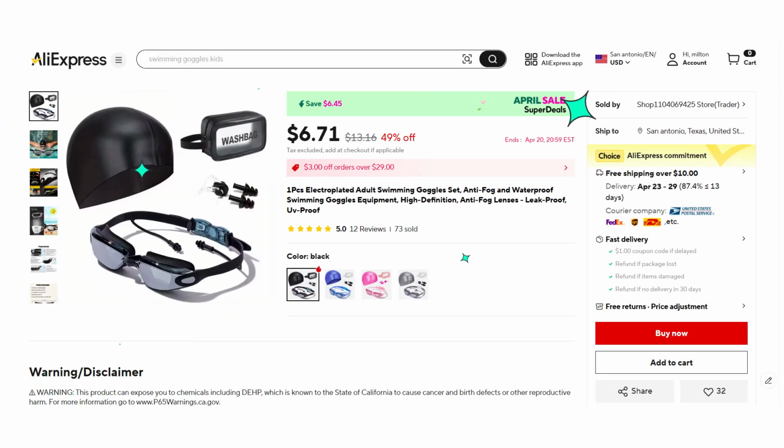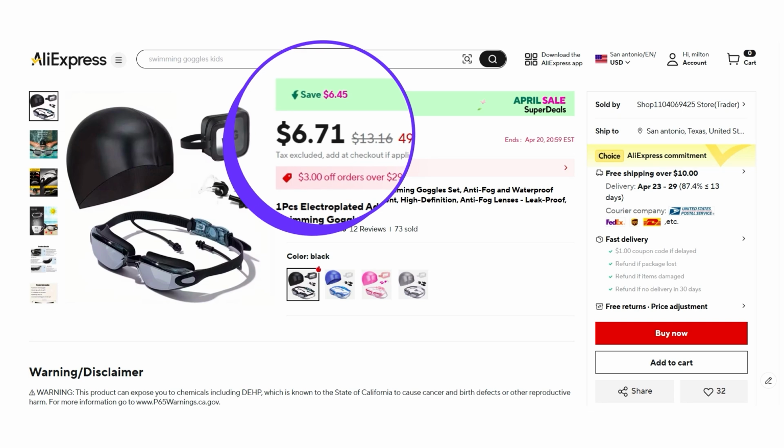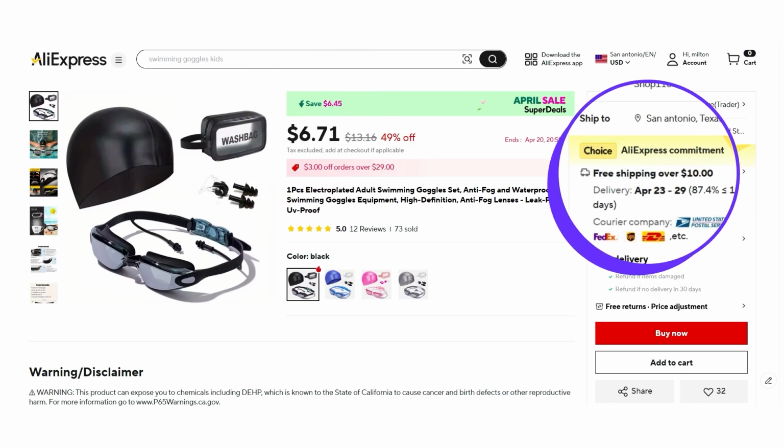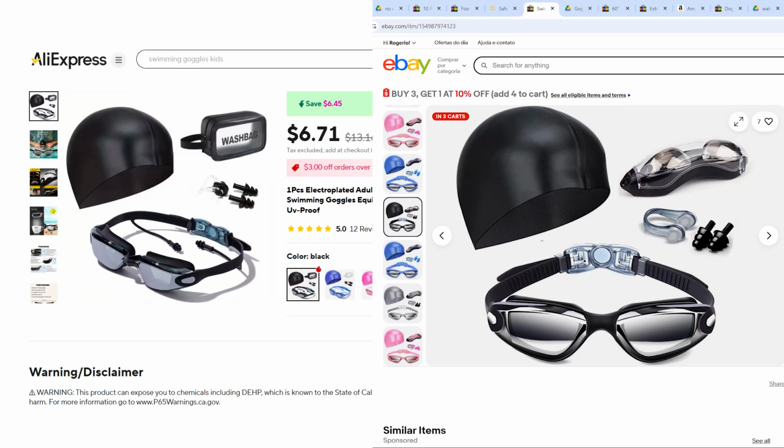Using ZIK Analytics, I was able to source it from AliExpress for just, look at this, $6.71 plus $1.99 for shipping. And I just found something here that is not quite the same, but that doesn't really make a difference in this situation, because if you notice, the product is exactly the same, but just the bag is different. You see that? The bag's a bit different, so it won't really make a difference here.